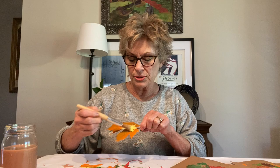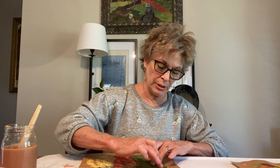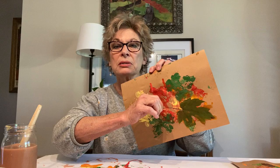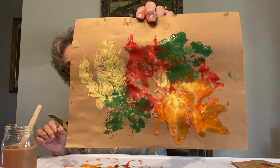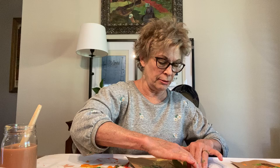So I'm gonna clean my brush real good. Squeeze it. Put my brush in the yellow and just add some lines to it just like that. What do you think? All right, so now I'm gonna take my paper and I'm going to lay it here. And I'm gonna smooth it out so it looks just like this. You see, here it is down here. And let's take it off and see what it looks like. Ta-da!